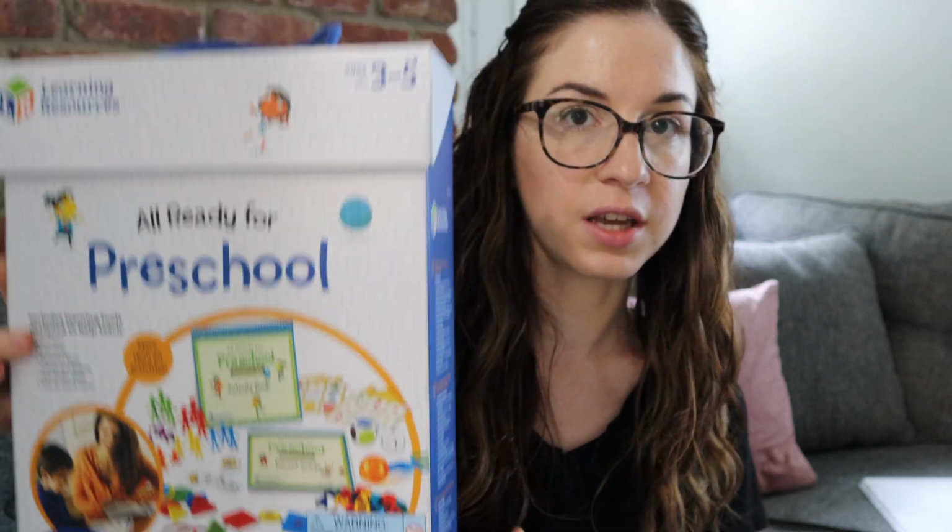So the very first thing I got was this kit off of Amazon. It says it's a kit to get your child ready for preschool, and it's for ages 3 to 5. This is what it looks like. It's a pretty big box. It was like $25. I'll link it below. I got it off Amazon. It includes numbers, counting, alphabet skills, colors and shapes, fine motor skills, and more. So let me show you what's inside.